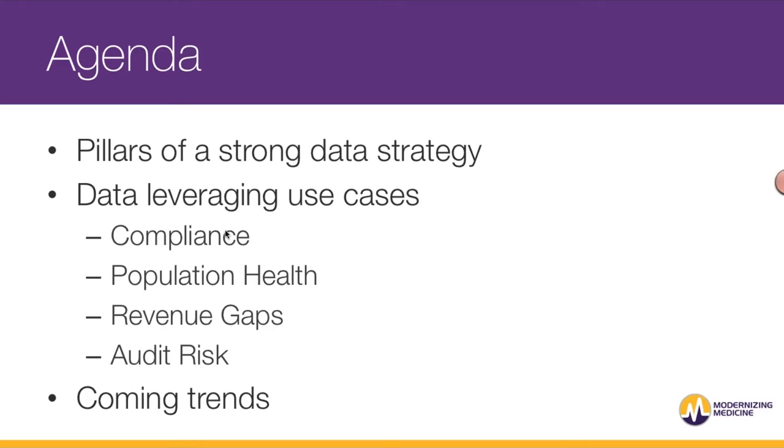We're going to talk about a couple of use cases involving compliance, population health, identification of revenue gaps, and audit risks. We're going to look at these based on the products that we have currently and the ability to see these data pieces within our products. We're also going to then turn to coming trends, what we see as data needs for the future. And we're going to end with a poll to understand what you feel is the most important piece of the puzzle that we do next.